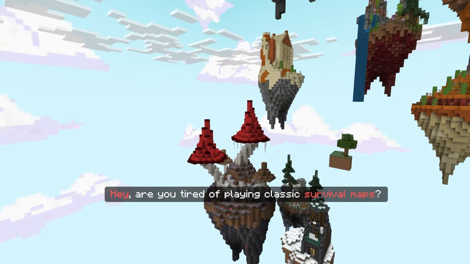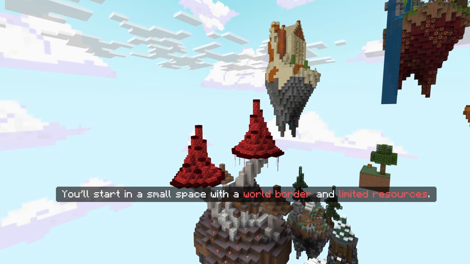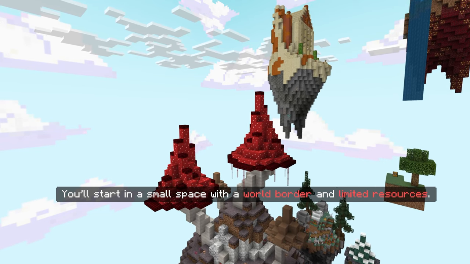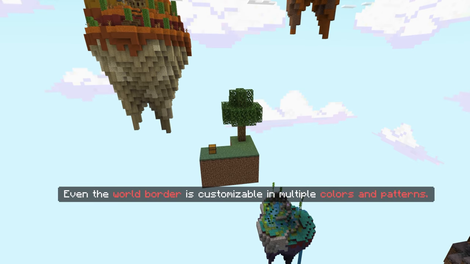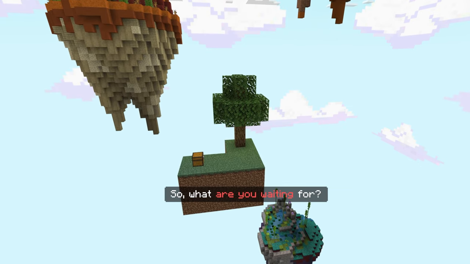Hey! Are you tired of playing classic survival maps? You start in a small space with a world border and limited resources. Explore, survive, and make the border expand by completing quests and obtaining achievements. Even the world border is customizable in multiple colors and patterns. So, what are you waiting for?